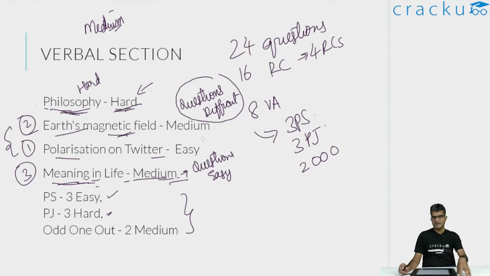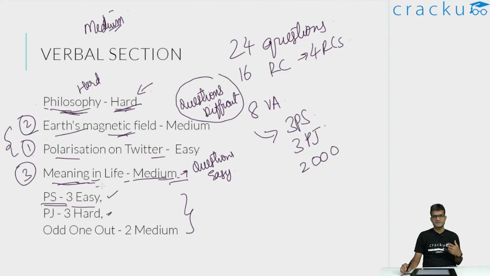Now coming to the verbal ability section, the three para summaries were all definitely on the easy side. Again, similar to what happened in the philosophy passages, in the para summaries I could immediately rule out one or two options. I knew that one or two options were either adding more information than what was given in the para summary or not including a crucial element that was given in the paragraph. So the way I actually attempt it is by ruling out options. That way I feel I'll get the correct option.